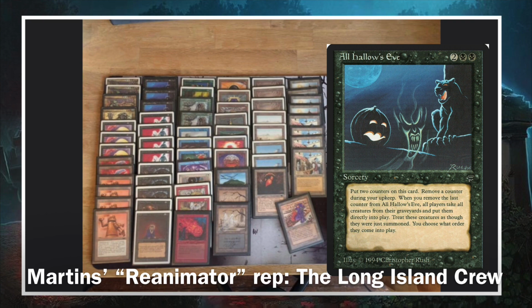And yeah, that is a card that has counters on it, and those counters will slowly count down to 0. It gets 2 counters when you put it out, and once each upkeep of the controller of All Hallows Eve, it will lose 1 of those counters. And once it hits 0, all the creatures in all the graveyards will get back out. So we see immediately that it actually resembles Eureka a bit.